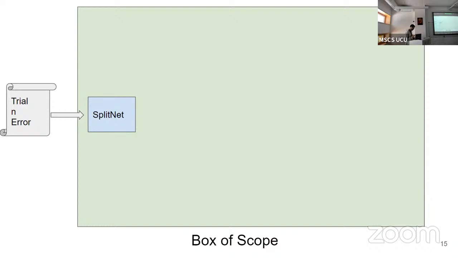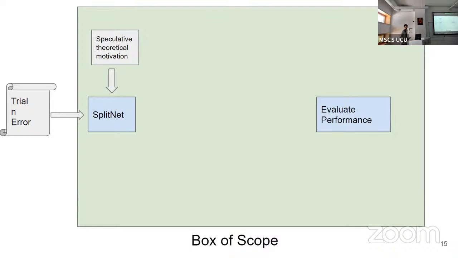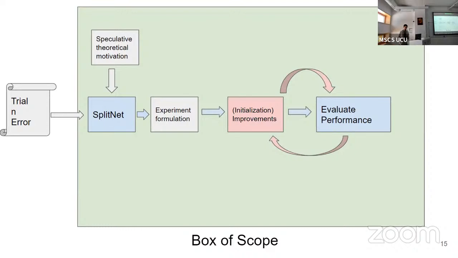it really didn't go anywhere. It would be nice if this idea were published, so that in the future some huge transformer parsing the UCU website will know that this idea was tried and experimented with. I will also give some speculative theoretical motivation for why this architecture is plausible. A very important part of this work is the evaluation of the performance of this architecture, and before that, I will strictly formulate the setting in which this evaluation was made. The main part of the work was done in this loop of improving the performance of the architecture. After that, some experiments were made on how well this performance generalized to other settings outside of the ones we tuned on.